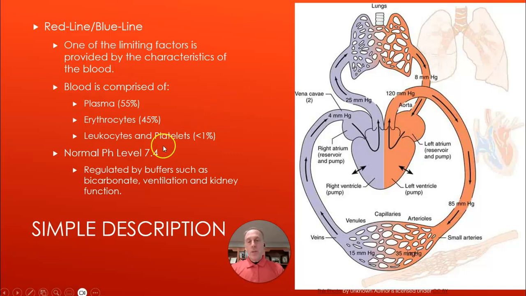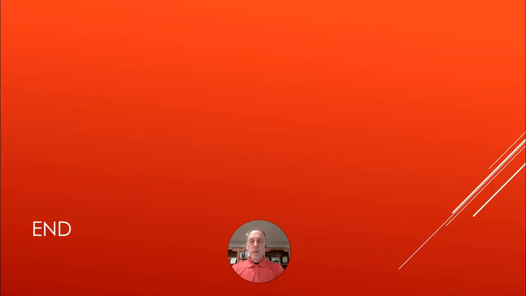But realize this is our key right here, and we'll see later in another presentation regarding the oxyhemoglobin dissociation curve, at 7.4, and depending how our body responds in terms of exercise and how acidic or alkalotic the blood is, depends how that curve shifts. But just keep this in mind. Our blood is plasma, erythrocytes, and to a very small degree, leukocytes and platelets. I'm going to jump out of this and get into the next one. Guys, hold on.